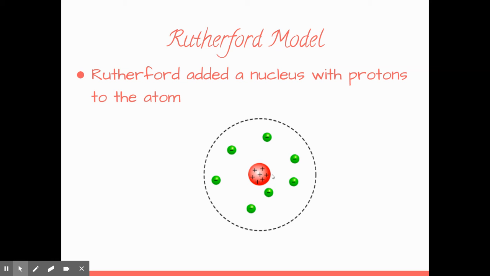Now, at the time, they couldn't understand why the electrons were not tumbling into the nucleus, because the electrons were negatively charged and the nucleus is positively charged. Electrostatic attraction would cause the electrons to fall into the nucleus, right? But later on, we discover why that is. I'll leave that for later. I don't want to spoil it all for you right now.